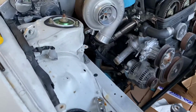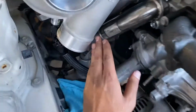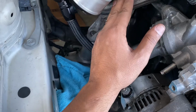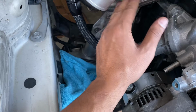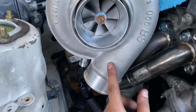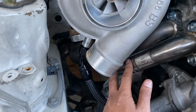I just got done with the drain line for the turbo. I've been having some fitment issues, one being that this is sitting way too close to the runner. At first this was touching the runner, and I was getting a little concerned because the coupler was basically rubbing the runner, so obviously it'll melt. But I ended up having to rotate this a little bit more to the left so that we have some clearance. So I have about 2 inches of clearance here.